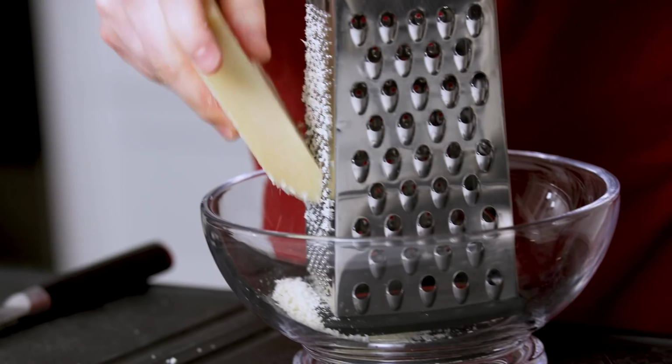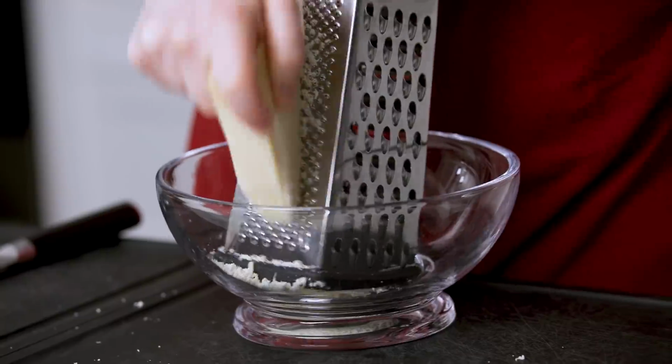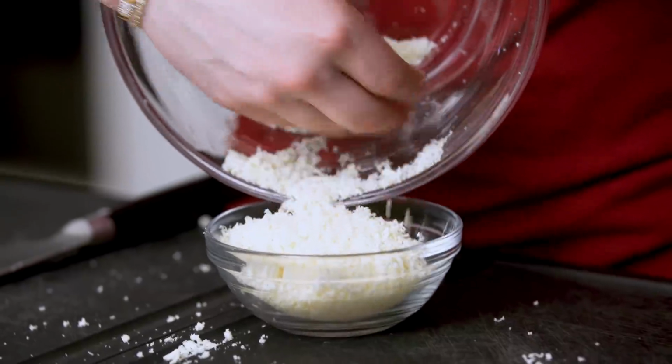Next, we've got our Parmesan. We're gonna grate about 1 cup of Parmesan on the finest setting, scoop it up into a, nope, never mind.